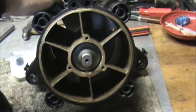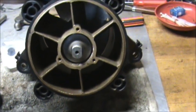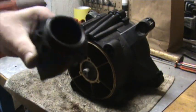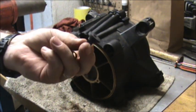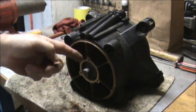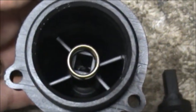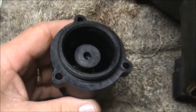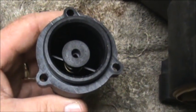Okay, this is how the impeller will sit on the SeaDoo. We're going to go ahead and put a rubber O-ring in the cone, and we're going to mount it onto the back of here. Now what we'll do, we'll take this and put the plunger on it, and we will put the spring in it before we put it on here. The spring should snap down inside there, like so. And the plunger should fit right down inside the spring, down inside the little square indent down in there.